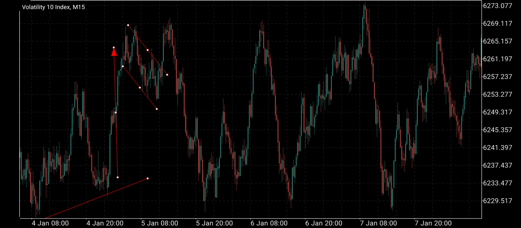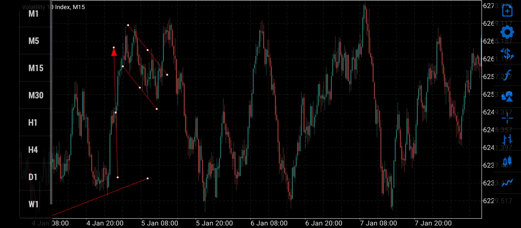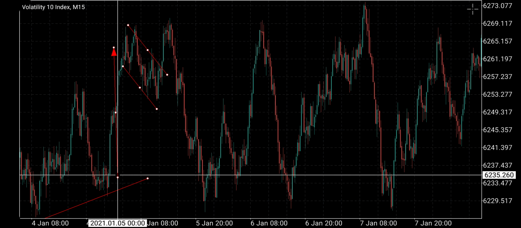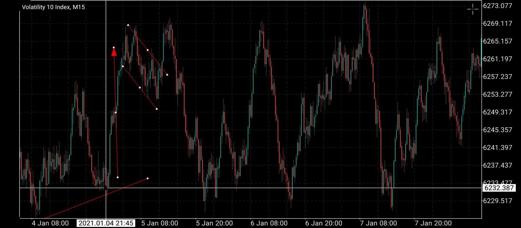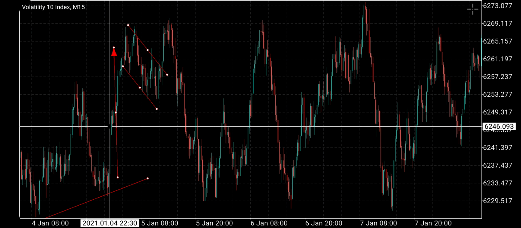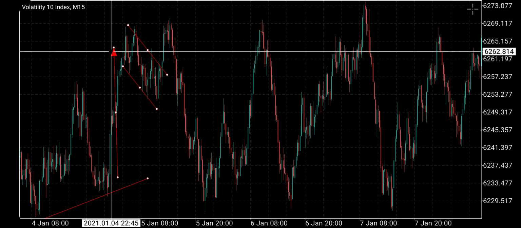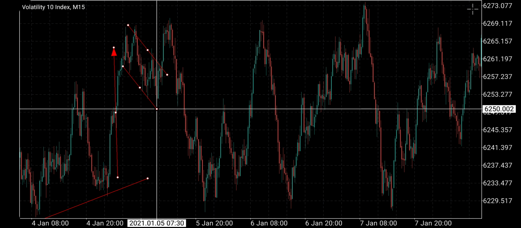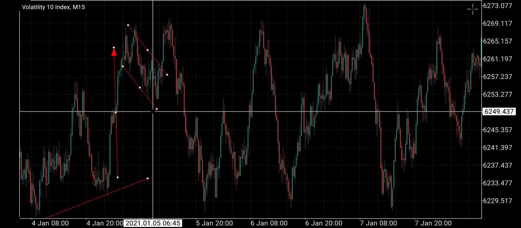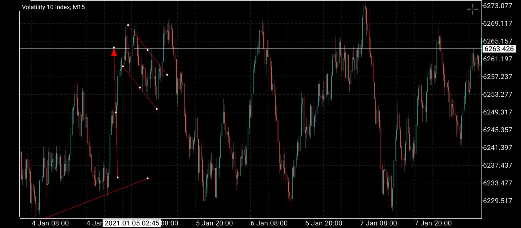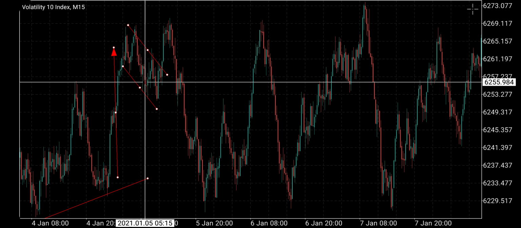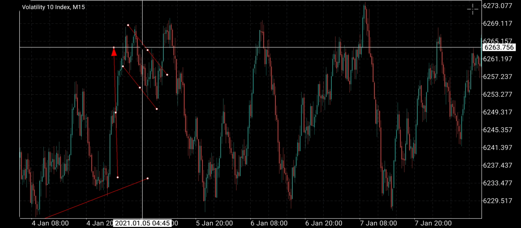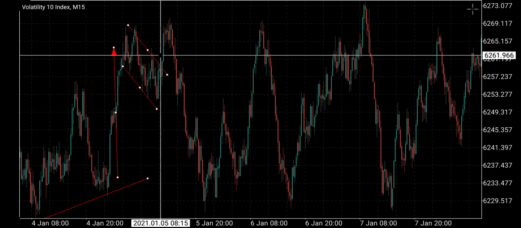Exactly. So we want a breakout, and we're considering this point a breakout. We want a swing high. As you can see, this is our pole. It is a swing high, right? And then after our swing high, we need a little bit of resistance. Swing low, you see, swing low. It started to drop, go up, drop, go up, drop a little bit. I use the 15-minute time frame because you don't have to make it so long. A little swing low, forming a support and resistance here, this little trend line.